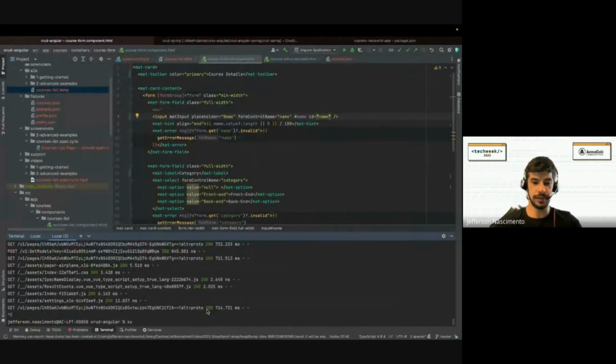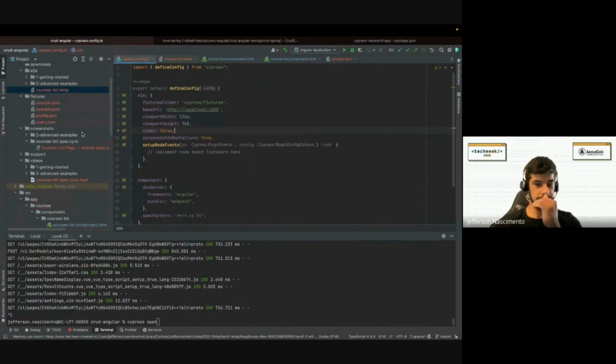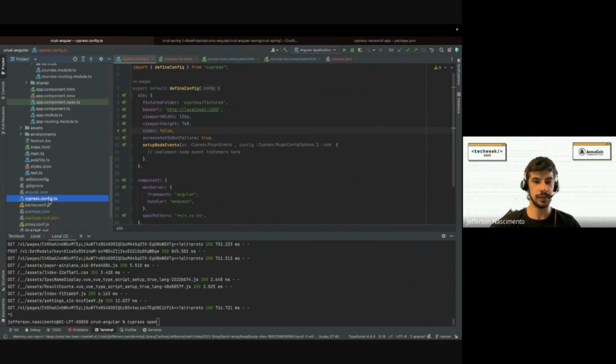So I just need to do the Cypress open. Okay, so first, after I did the Cypress install, it created some Cypress configuration files. It's a very simple config file, right? It has some configs by default.